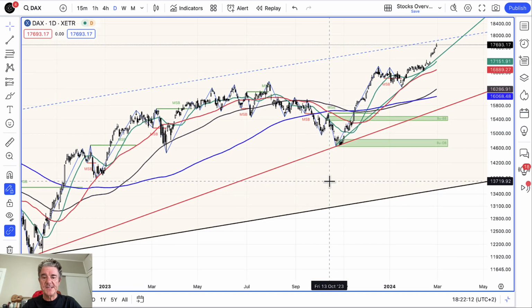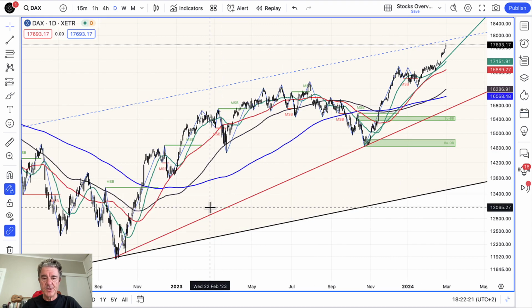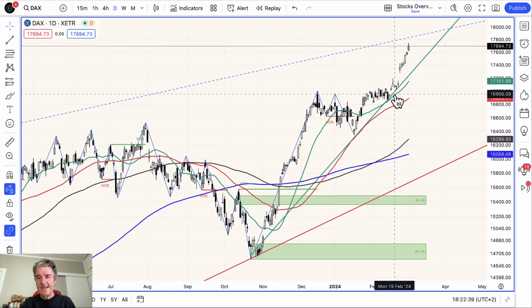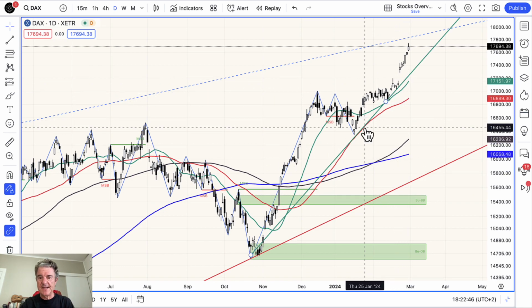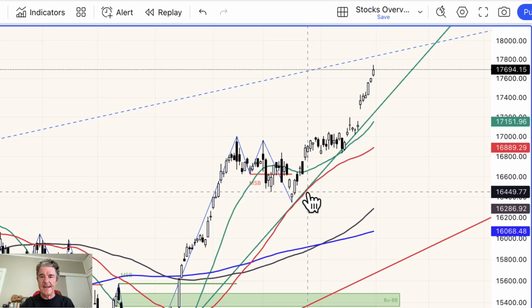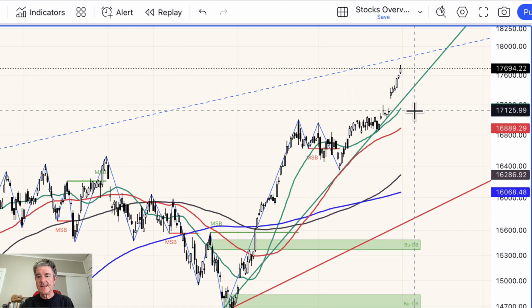Now what this normally signifies is this is the longer term most relevant trend line, and then the shorter term one indicates an acceleration of this rally, and then this green one here indicates that we've accelerated for a second time. The first time being the red line. This is the second acceleration, and normally after the second acceleration you then get a breakdown. So we're looking for a break through this green line, a retest from underneath, and a continuation.